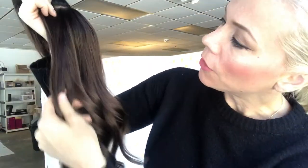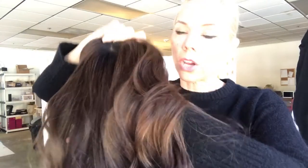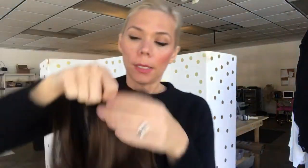And this, let's see. It's very blended, but it just gives a nice tone. I think, ooh, my face, there we go. The colors are coming across. The highlights aren't super obvious. They're definitely more subtle. I'll go ahead and put it on so you can see the density.